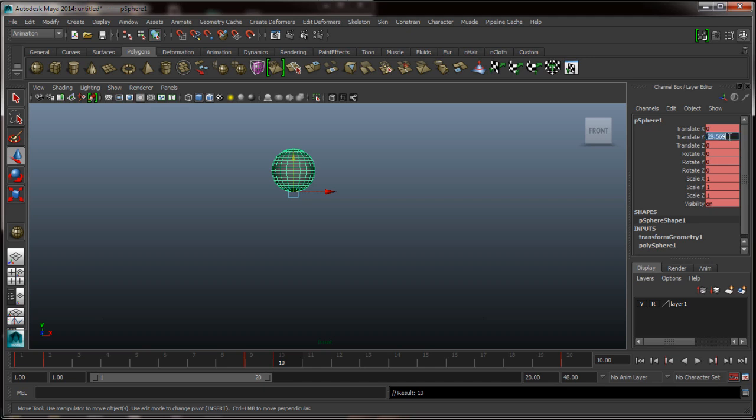This is 20. Let's round this out. We'll go 29. No, you know, we'll go 30. Make it a nice round number. So let's go to this one, and we'll drag him up somewhere close to that. Let's go, yeah, we'll go 27. No, we'll go 28. The numbers are irrelevant, really. Okay, then we're going to come to the other side. Going to set another keyframe. We'll go 28 again. So now we have the ball coming up, and then the ball's going to come back down.